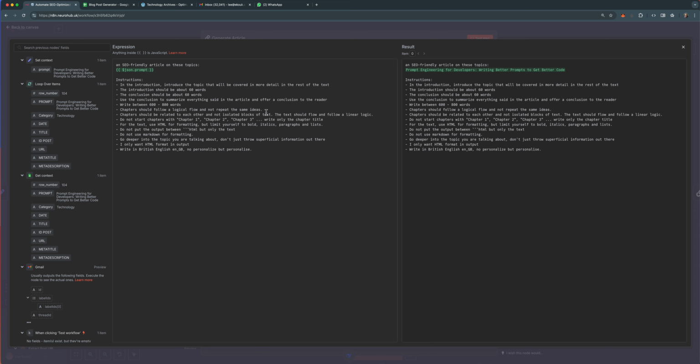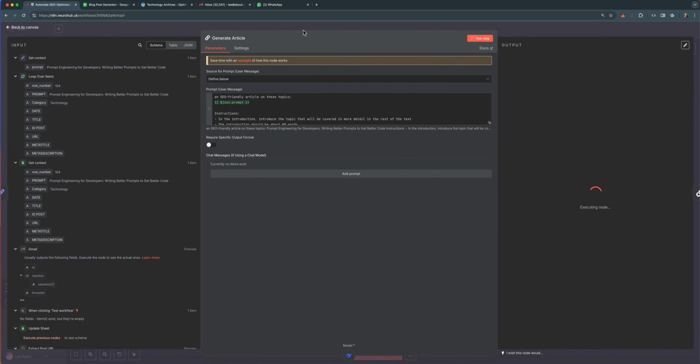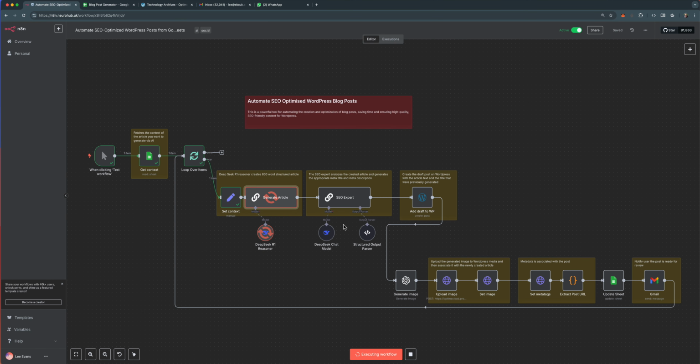Here we can put in brand guidelines, maybe who the target audience is. So there's a whole bunch of stuff that we can do to refine it and make it less AI and more human and to our target audience. So while that's creating, we can then look at the next step, which is the SEO expert. So it will take that content and craft us a meta tag, meta title, meta description, title, page title, and slug. All of that stuff is valuable for SEO.